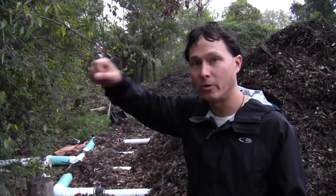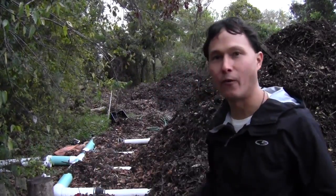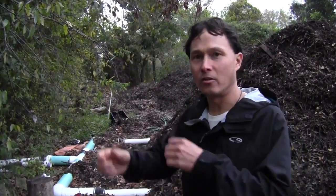And then you also need another thing very important for compost that most people miss. It's the air, it's the aeration. This is why I like a tumbling composter. When you tumble it, it aerates it. Some people like to take the pitchfork and fork over their compost. I don't like forking compost. So I just tumble it.